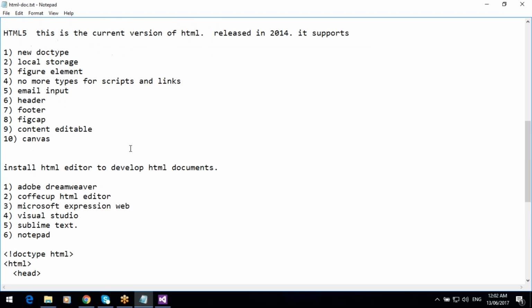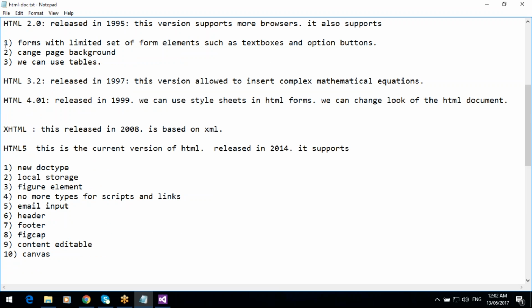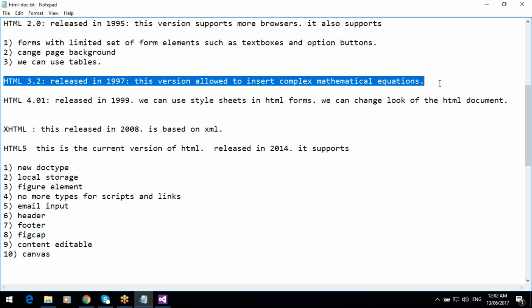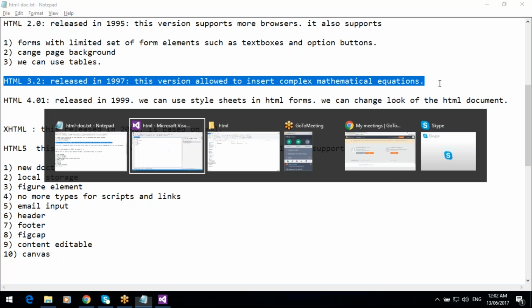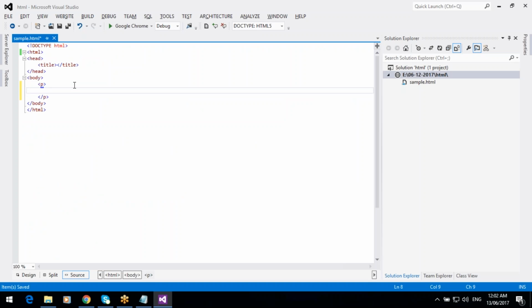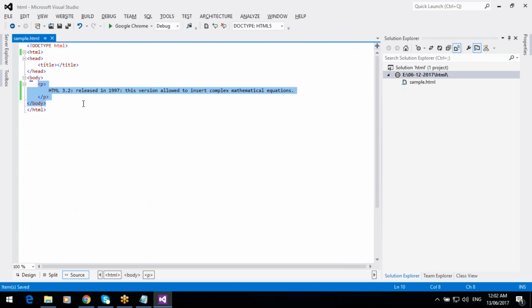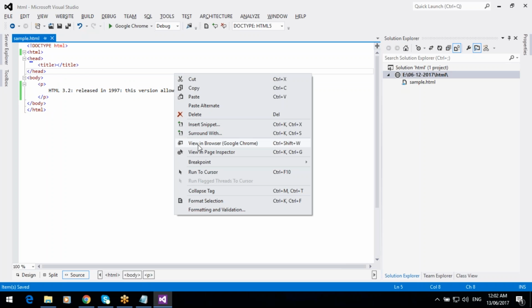For example, you want to display this statement in a paragraph. So create a paragraph with a starting tag and an ending tag, and place that content between the starting tag and the ending tag. After that, run this form.